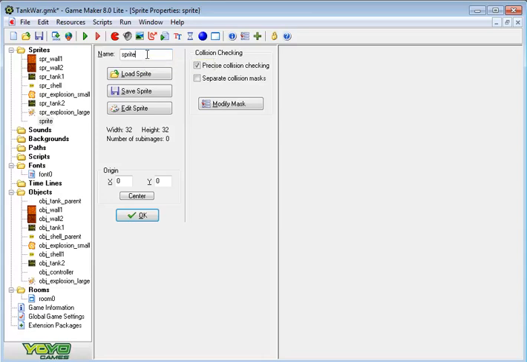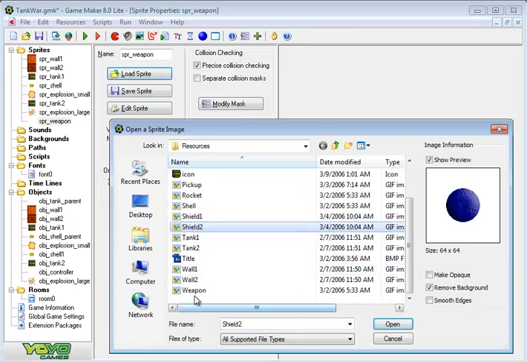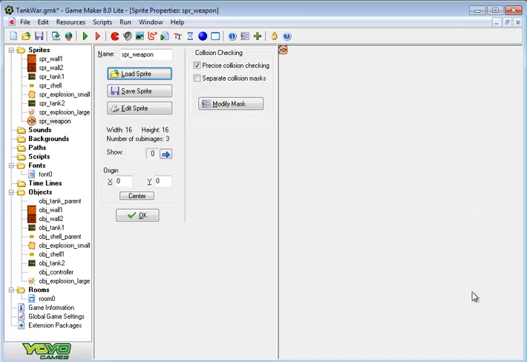A weapon, I think, singular, so sprite. There it is, sprite weapon. And we're going to use the weapon sprite that's in our folder. Here it is. Now this, it looks like it's animated, but we're not using it as an animation. We're more using it as a way to tell which secondary weapon is active at this point, or how much ammunition you have, I guess.